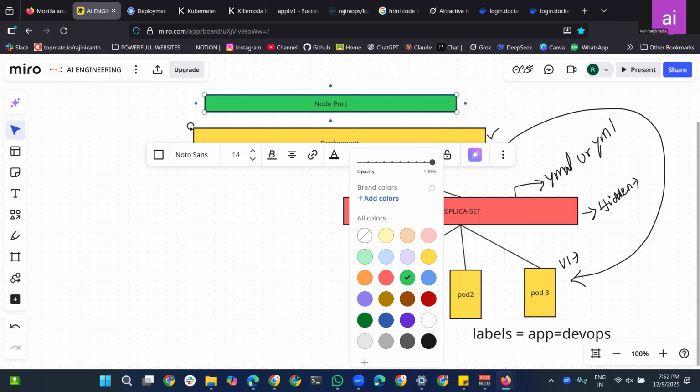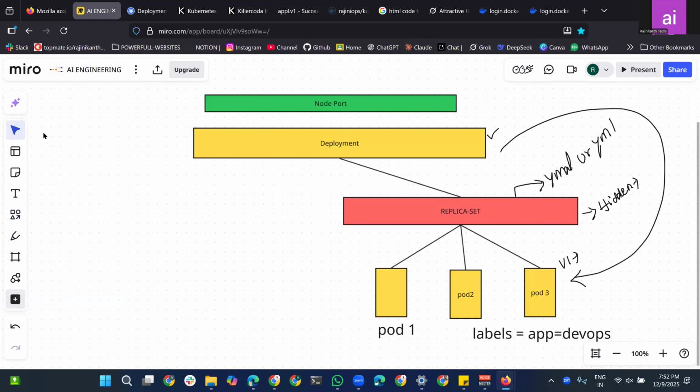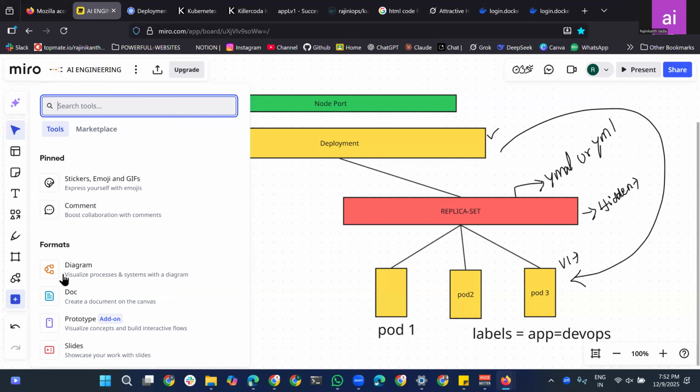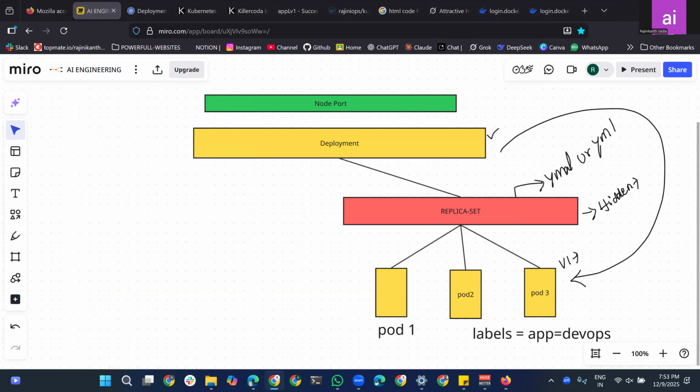Now how is the traffic coming? Someone is sitting here and trying to access.